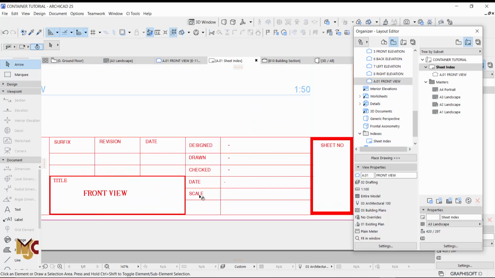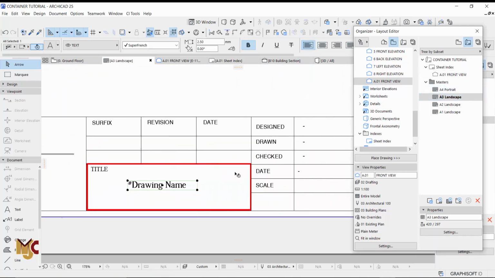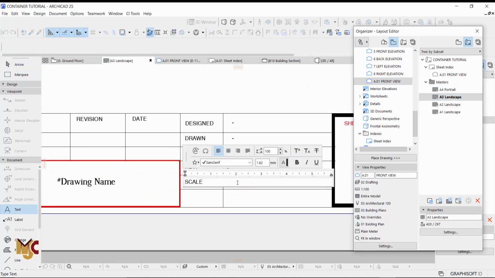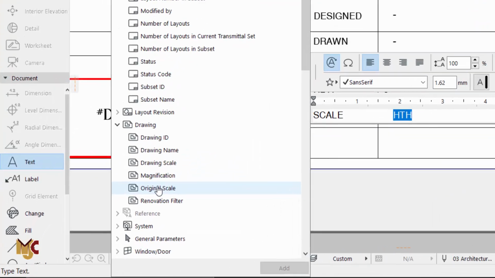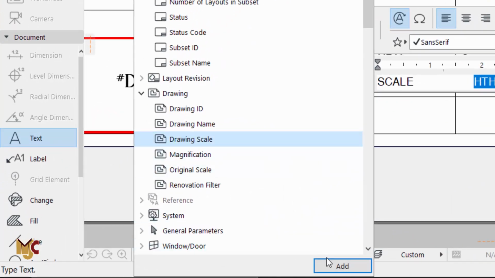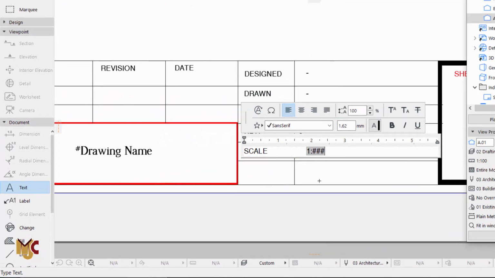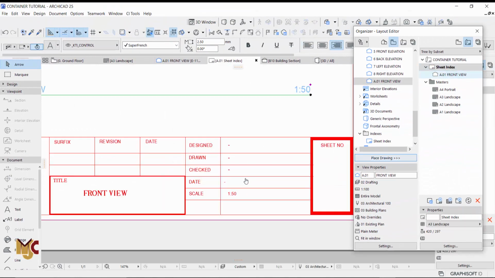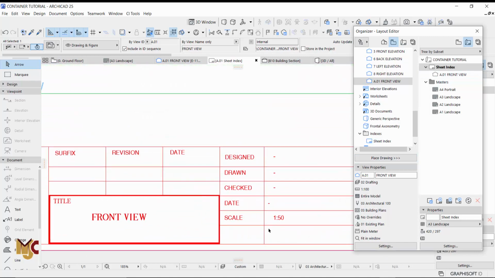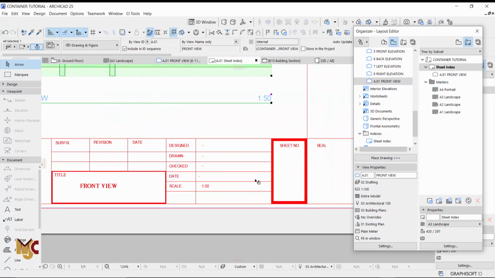We are going to do this scale. Go back to your A3, which you're using. Make sure you have a text right there. Just type something, anything, have a text, and highlight it. Go to insert auto, and then original scale. Okay, go to join, say drawing scale, and you add. Okay, now this is it. Going to show here, and we're going to go back to our layout, and you see it has changed to scale 1 to 50, which is perfect.